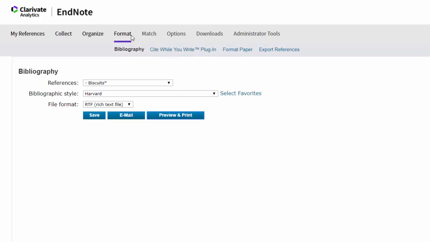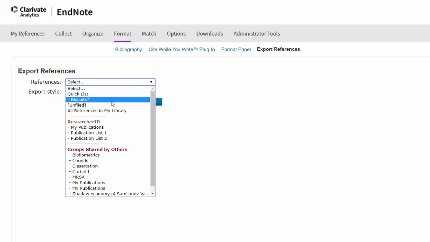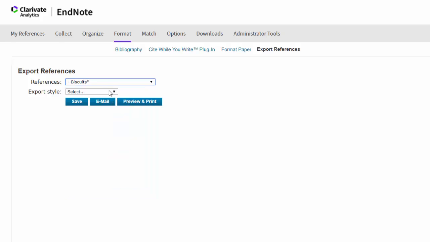You can also export some references for further use in some other reference managers or for any other reason. You choose the reference group and you choose the export style. One of the most popular ones is RIS. It can be opened by lots of programs, so probably this one will be the best for you if you need it.